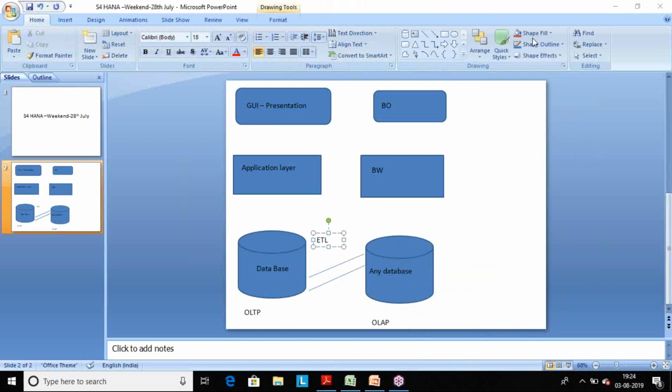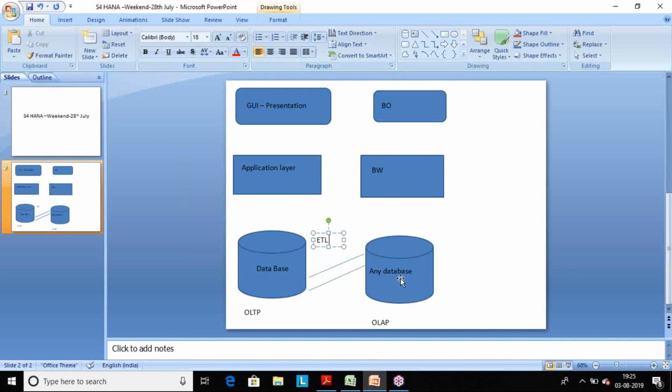So from different systems, if you go to the data center, they don't have only the SAP system, they have some different systems also. In another system, let's say in a plant, they are using an Oracle system or different applications, and from different systems they are going to take the input, the information for reporting. That process we call ETL: extraction, transformation and loading of the data. That is the meaning of ETL, or simply we can say we need to take the data from the OLTP system to the OLAP system. For this they have to purchase a license, or any ETL tool they have to purchase. In the market, one of the most popular ETL tools you will find is Informatica.